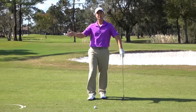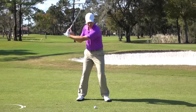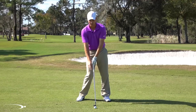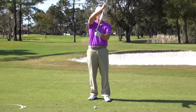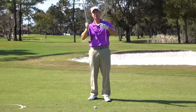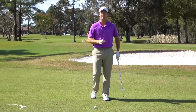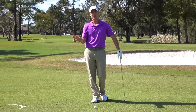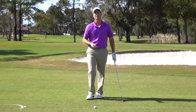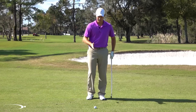We all know how casting is bad and why we don't want to do it. It also tends to add a lot of loft to the club head. When we flip the club and our hands are over top of the ball, instead of having forward shaft lean, we're adding more loft to the face, which means the ball is going to go higher. So now let's talk about the real root cause of this — there are two things.